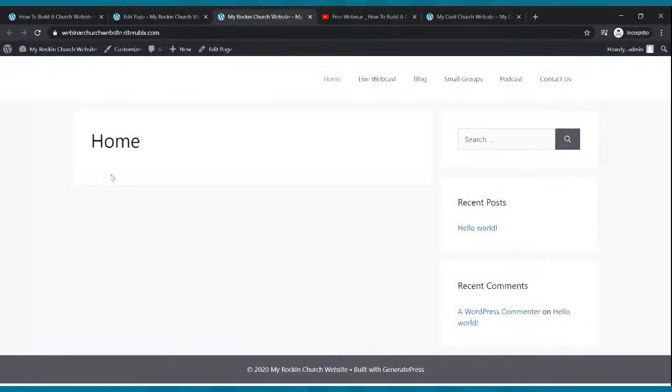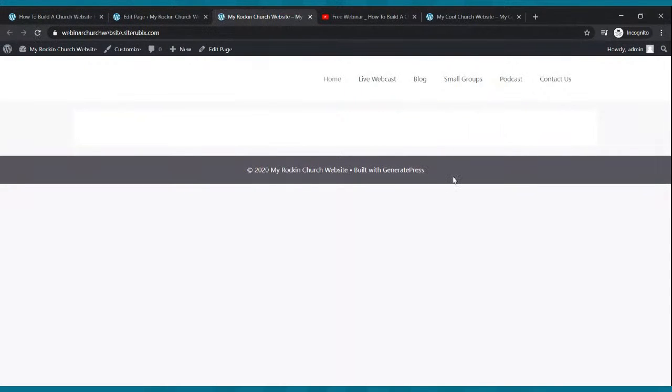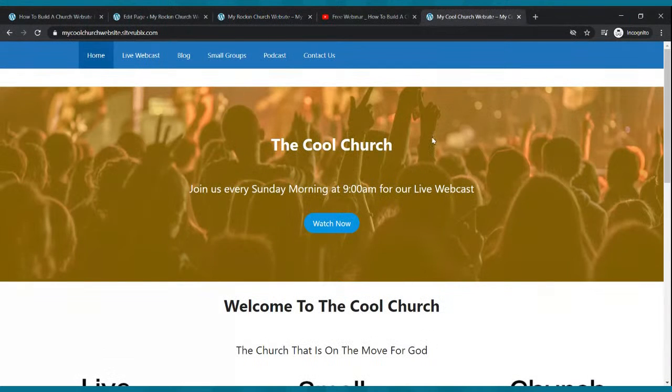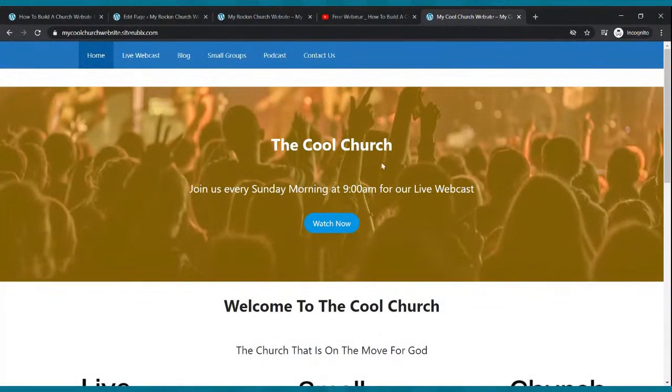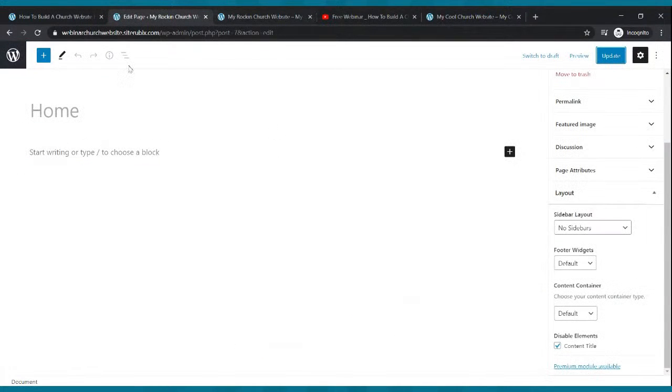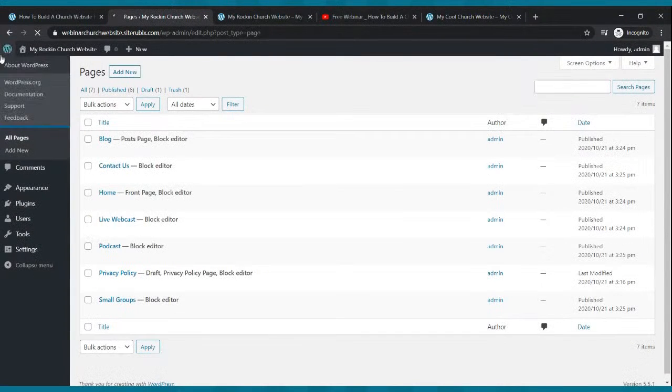So now what we did is we removed this home and we removed these sidebars. So let's go ahead and hit refresh. There we go. We have a blank page. All right, we're making progress. You might not see it, but we're getting there. All right, now what we're going to do is change this color to blue. All right, so the way you change that color, we're going to go to our dashboard by clicking the W.